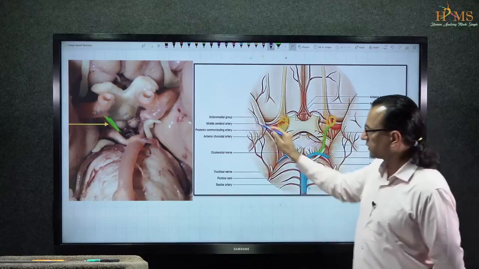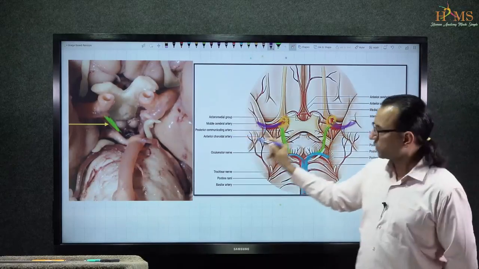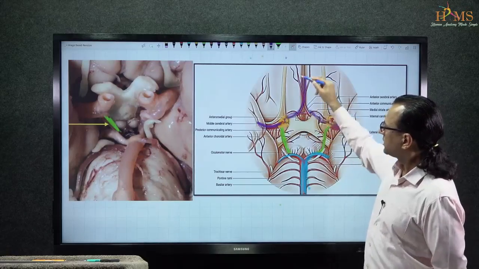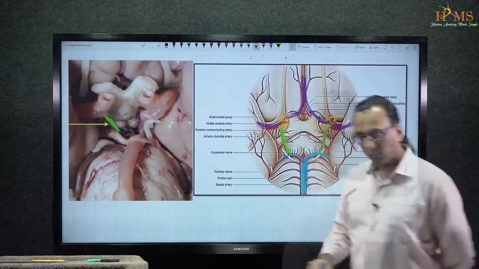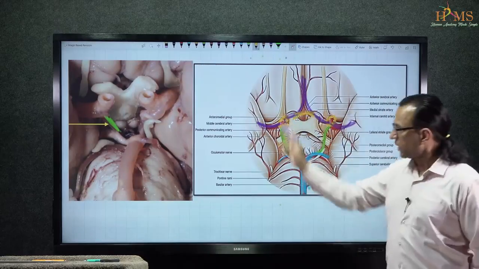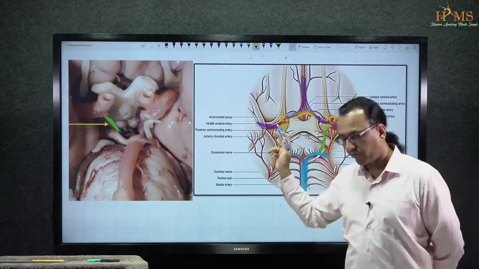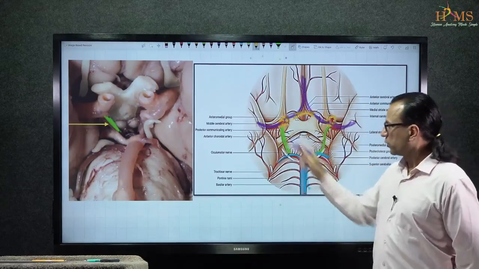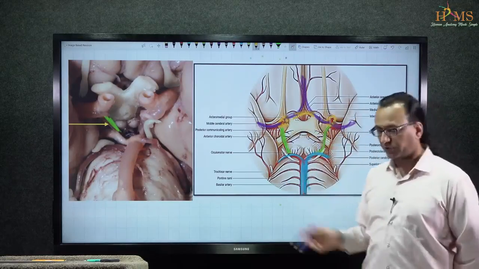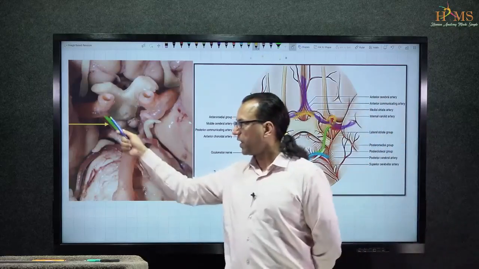The internal carotid artery has given some branches like the middle cerebral artery going to the lateral cerebrum, and it is also giving the anterior cerebral artery going to the anterior cerebrum. And these anterior cerebral arteries are connected to each other by the anterior communicating artery. So here we have 9 arteries making the circle of Willis. There are 2 anterior cerebral arteries, 1 anterior communicating artery, 2 internal carotid arteries, 2 posterior communicating arteries, and 2 posterior cerebral arteries, making the circle of Willis at the base of the brain. And our answer should remain posterior communicating artery.